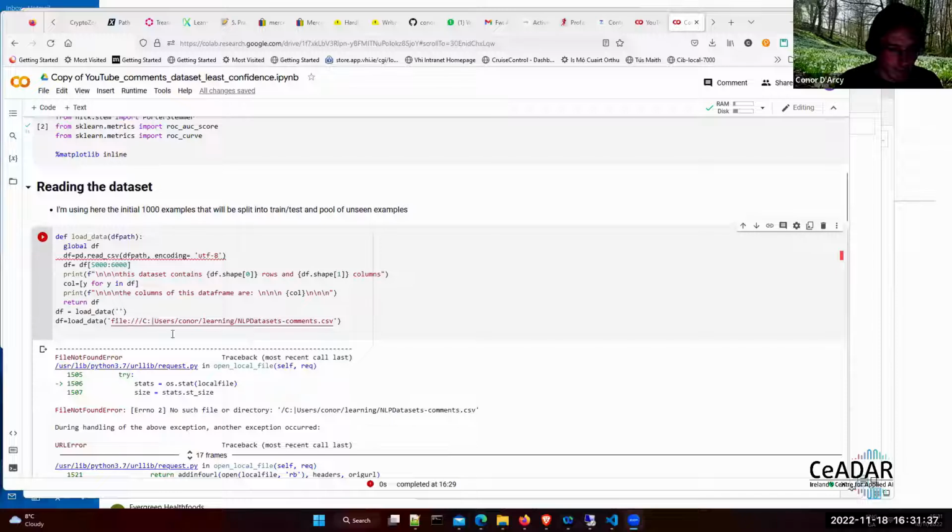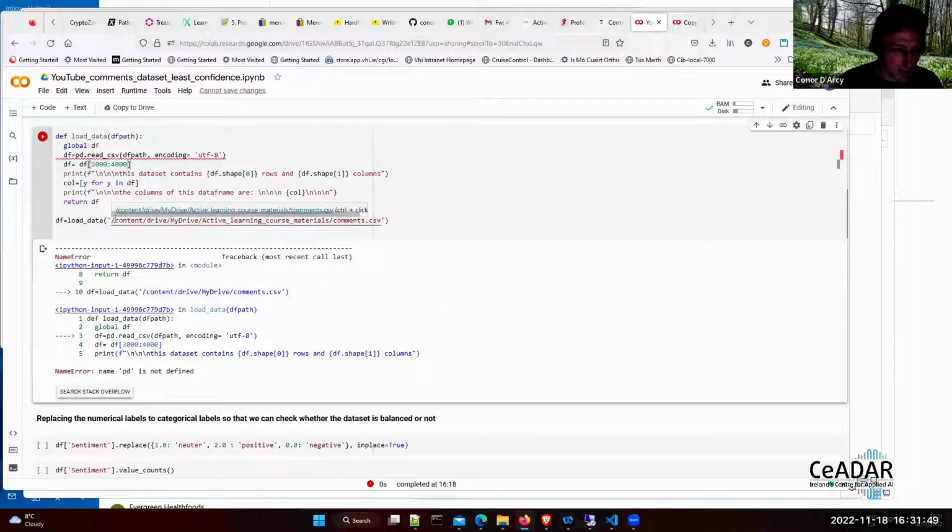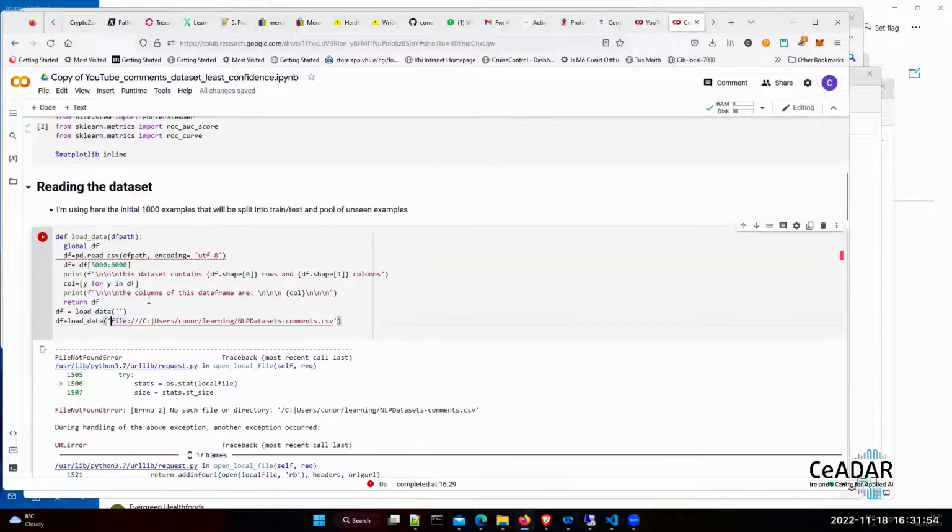The last thing I tried, I've downloaded it into C users Connor Learning NLP datasets, so I've renamed it NLP datasets, and that doesn't work either. But what I had was your original one. Maybe you didn't download pandas.